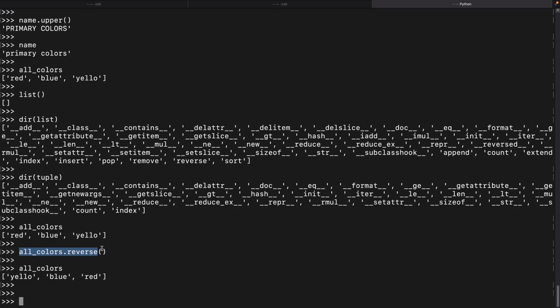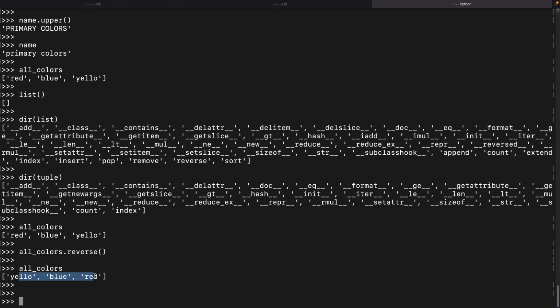Since a string is immutable, all string methods can't change the original string. Instead they construct a new string and return that modified string. But when it comes to a list, since it is mutable, some methods do change the original data structure, the original list's values.